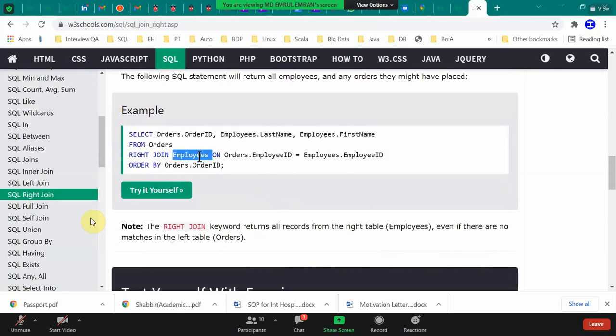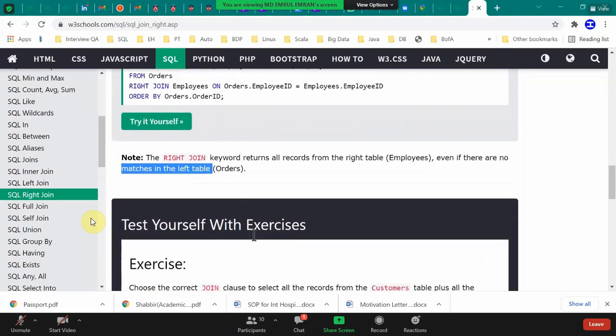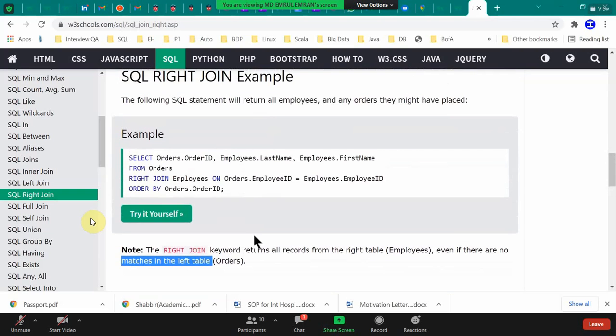So the employee table has all the records. That is the key point to remember. Only if there is a matching value from the left table will it come up. If there is no matching value, those columns will be replaced with null values. That is why I'm telling this repeatedly.